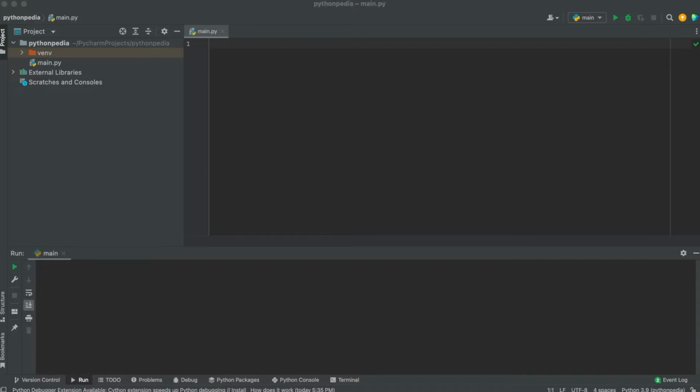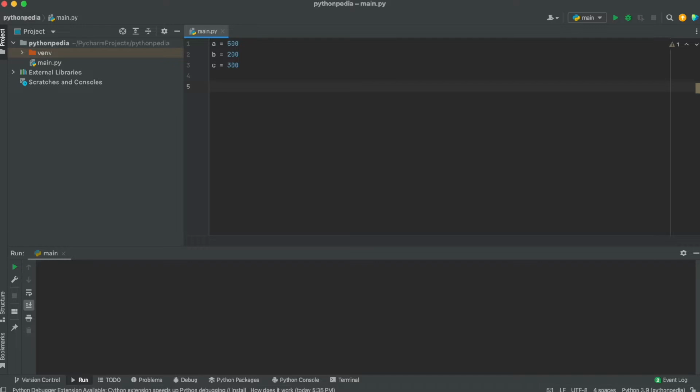For example, if I have a variable, let's say 500, and I have another variable, let's say 200, I have a third variable 300. Now let's say I want to find the average of these three variables.